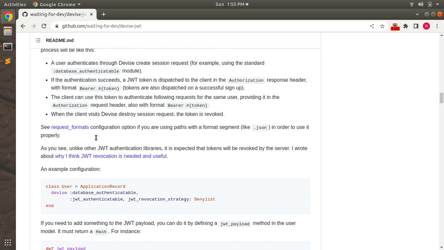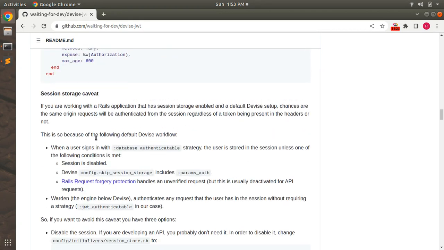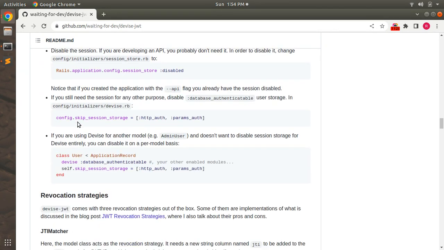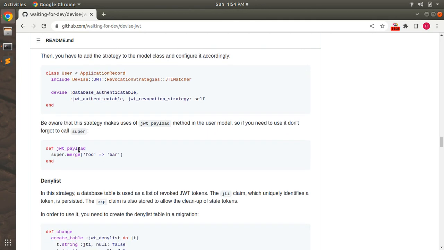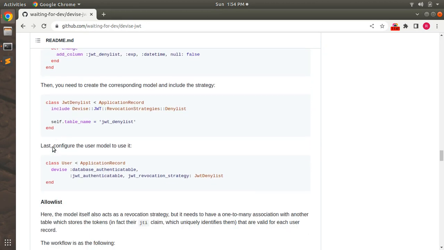So here you need to come to the bottom, and you can see revocation strategies. Devise-jwt provides three different types of revocation strategies, that is JTIMatcher, Denylist and Allowlist.